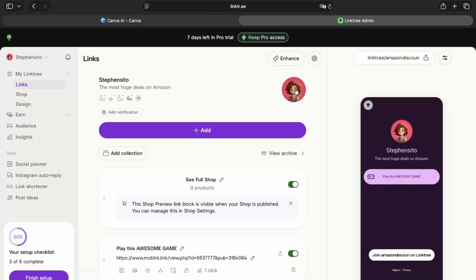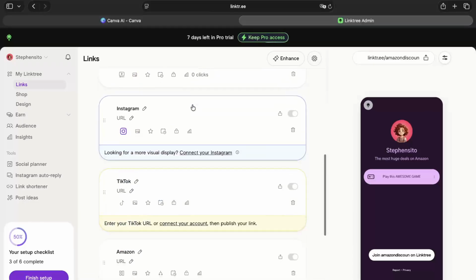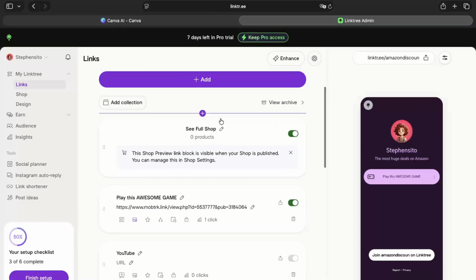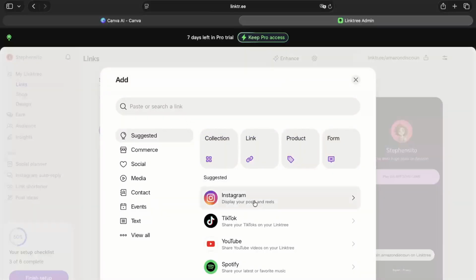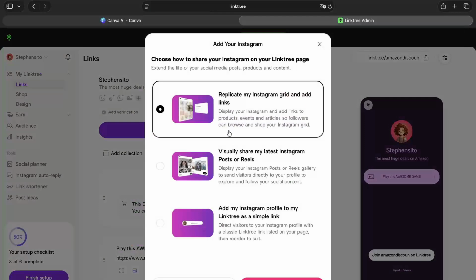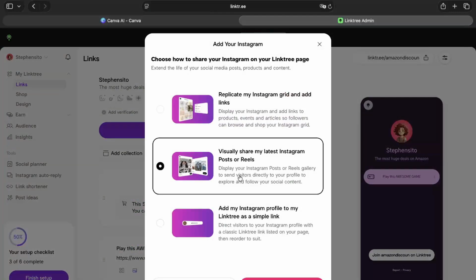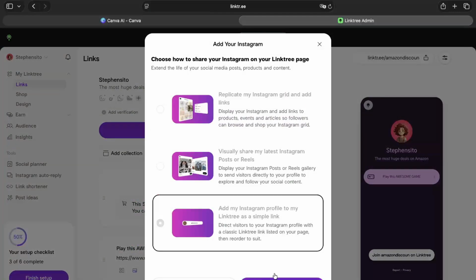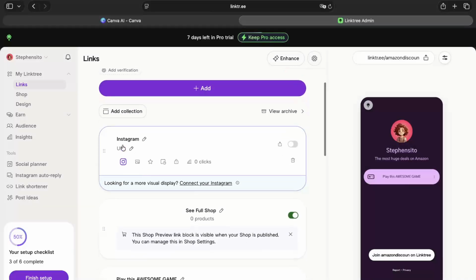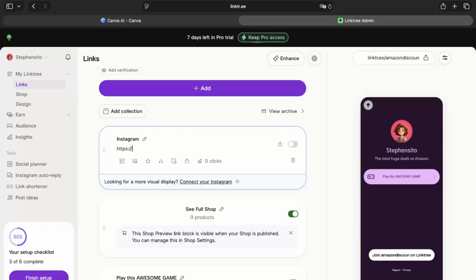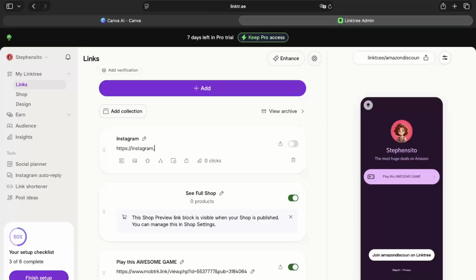Now here directly inside the links, what you want to do is paste all the URLs that you currently have. Let's say for example I want to start with my Instagram account. So just select Instagram, and you can, let's say, add an Instagram linked profile. Here it's going to ask you what the actual URL of your Instagram is. Usually it starts with HTTPS. I'm going to go for Instagram.com.